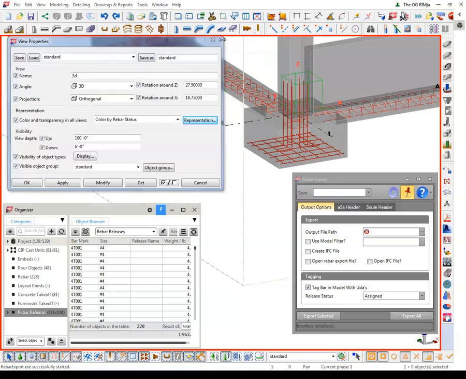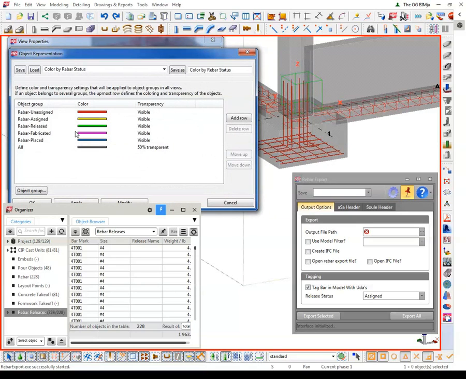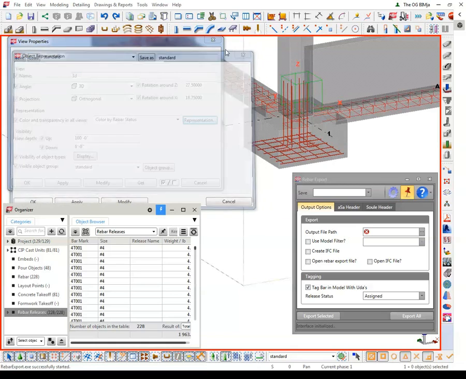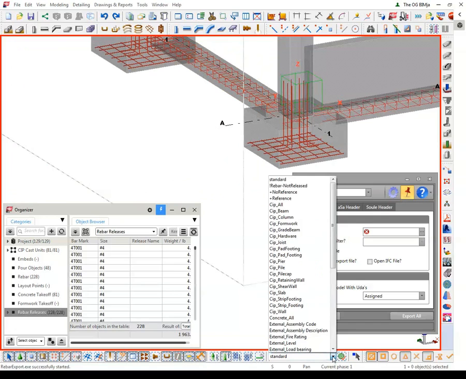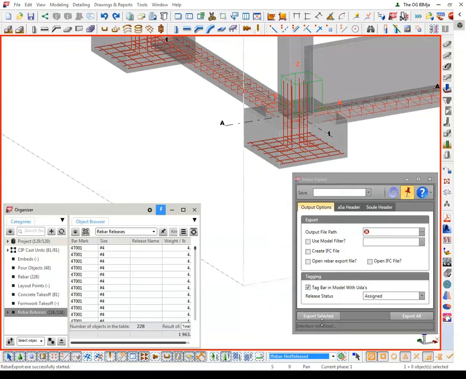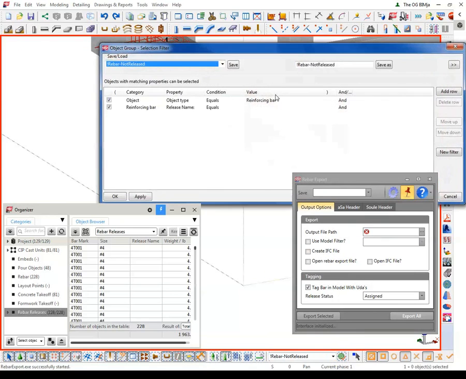So now you can see all my bars are red, and once they are released they will turn green. So I can visually see them, but I can also set it to where I cannot select my bars that are in a release.